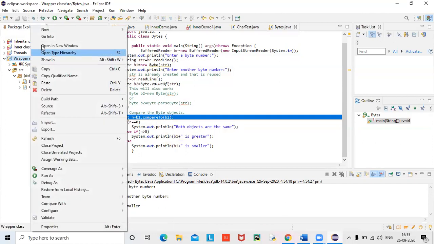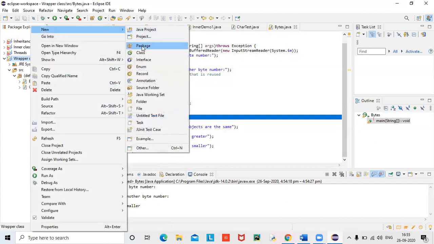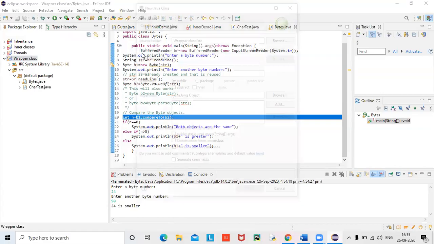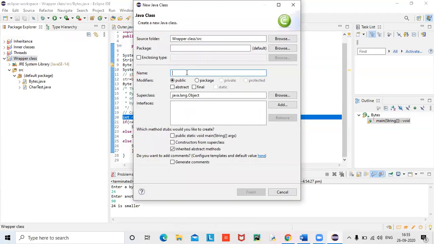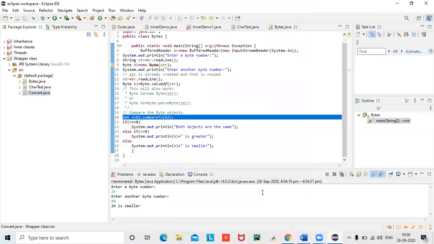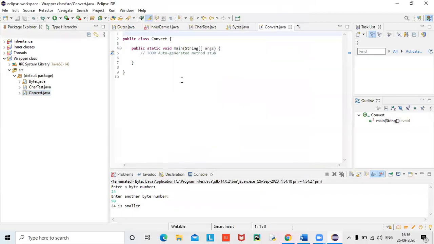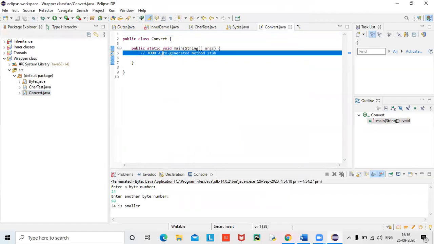One more program I will do. This is a simple program only. Let me name that as Convert. I want to convert from one format to another format, hexadecimal to integer decimal, like that. Converting from decimal to other systems.